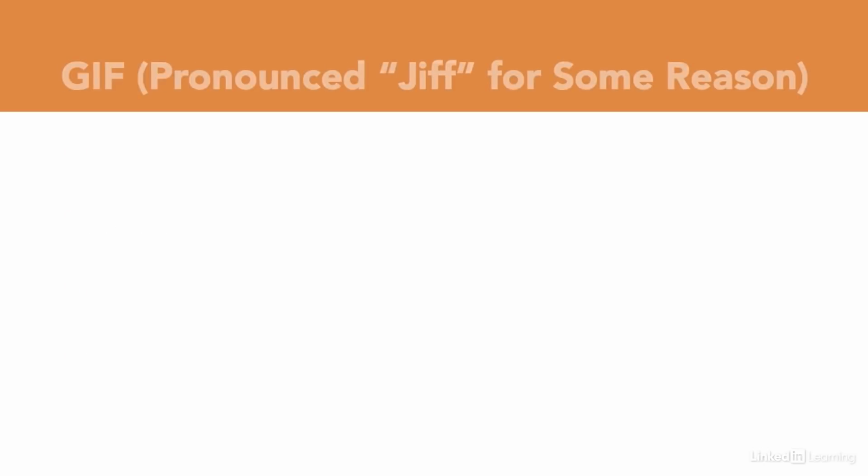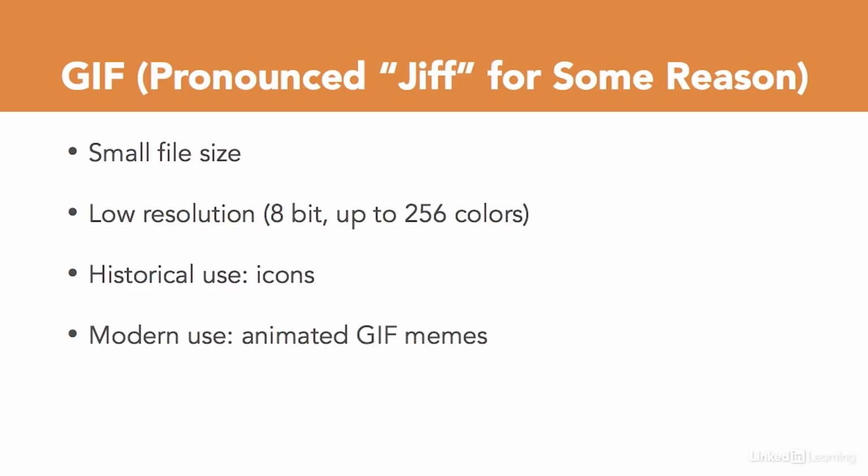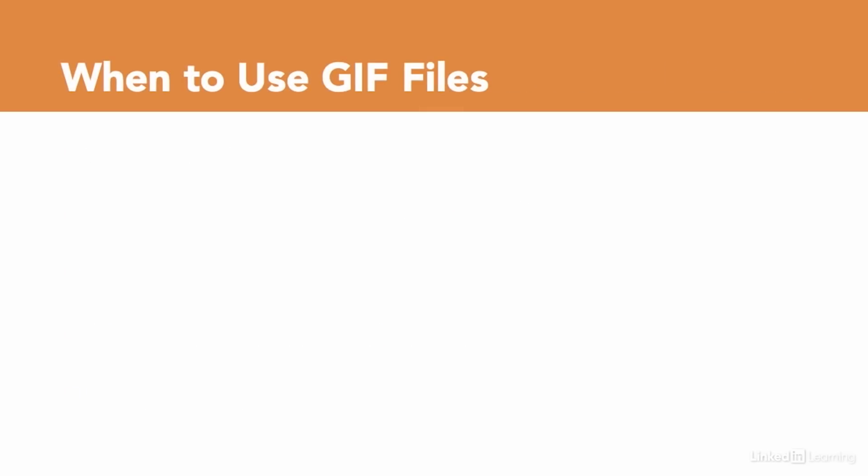Let's take a look. GIF is a bitmap format that creates low-resolution images with a very small file size. In the past, they were used to create icons, but nowadays you mostly see them in popular animated GIF memes. To be honest, I thought GIFs would fall by the wayside a long time ago, but the animated memes have brought them back with a vengeance. When should you use GIFs? In my opinion, never. They're crusty, they're poor quality, and we have a better option in SVG. But that's just my opinion. If you like them, use them. GIFs will never really negatively impact the performance of your site.